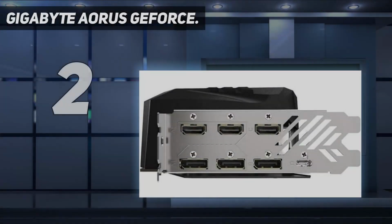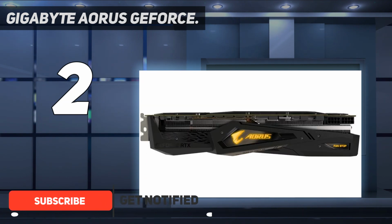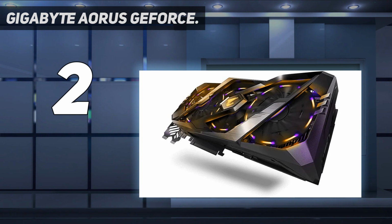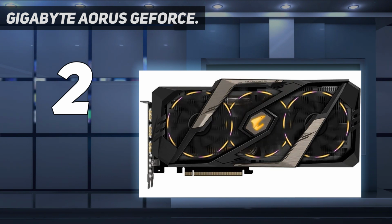Gigabyte AORUS GeForce. Like the ASUS RTX 2080 Super Dual EVGA OC listed above, the Gigabyte RTX 2080 AORUS stands out mostly because of its lower price tag. As of right now, the Gigabyte AORUS is the most affordable standard RTX 2080 currently available. The Gigabyte RTX 2080 AORUS comes in at just under $660, and the next closest option out there is the MSI Ventus. However, the Gigabyte AORUS offers a more robust triple fan cooling configuration, is decked out in RGB lights, and it has a higher boost clock rate.